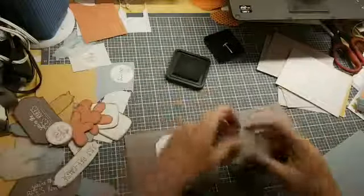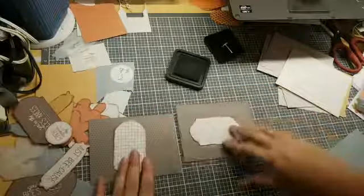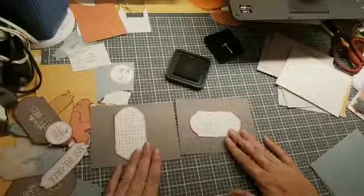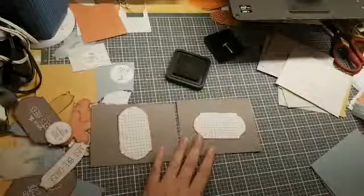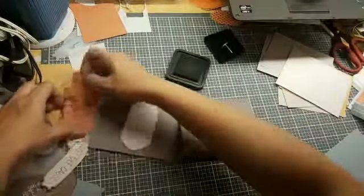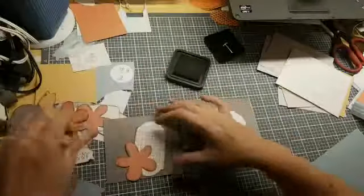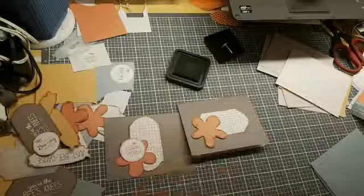Wow. Alrighty then. As I said, on my album, I just made them look different. So I have one in each orientation. If you really like that, you can have them both top to bottom. I like to mix it up and change it up. And then on top of that, we have a flower. I have one title, the other one I'm going to figure out in a little bit. And then I'm going to stick it down.